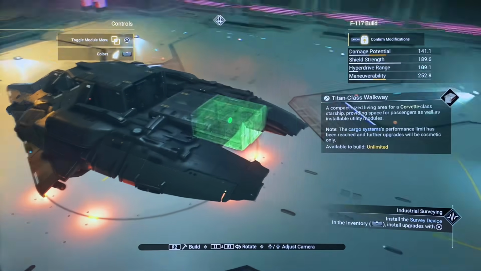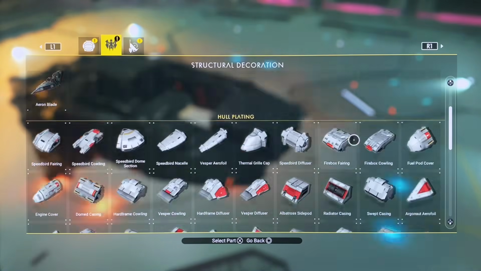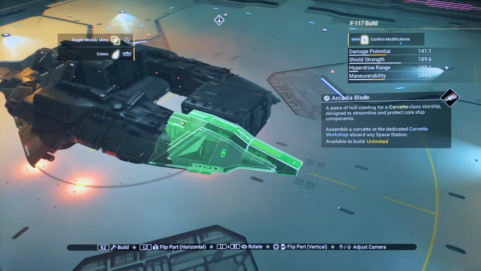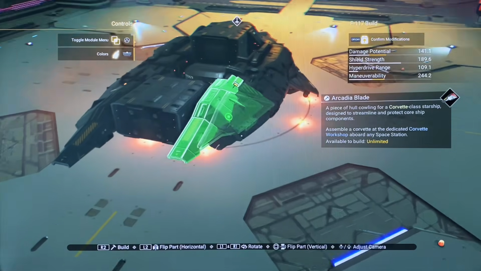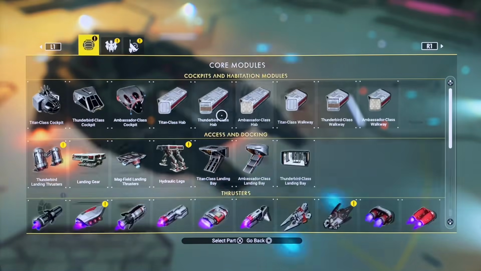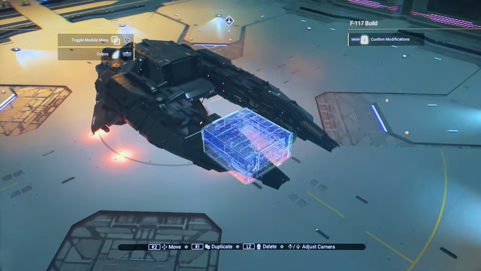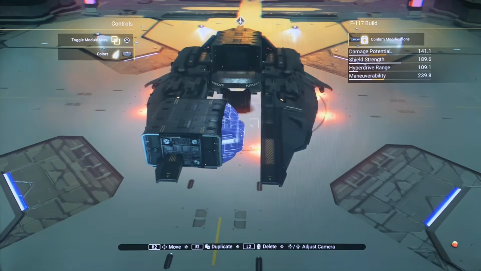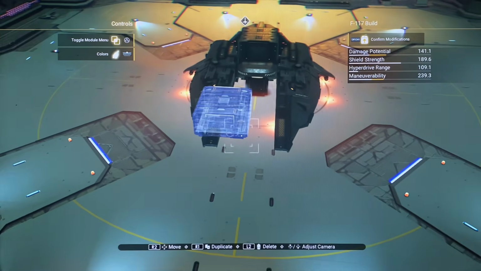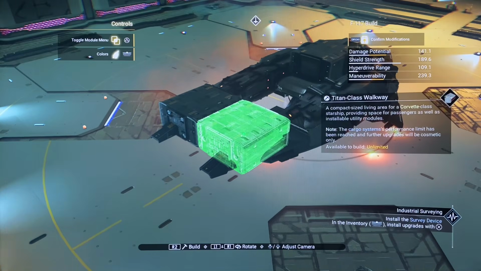Now we need to be one walkway back from here so that we can put a couple of Arcadia blades. Now the walkway needs to go back and sideways, so ducting outlet on the back, and back and sideways. Now we're trying to set up two walkways back here diagonal from each other so that we can put the S-foils. So put another one on this side.